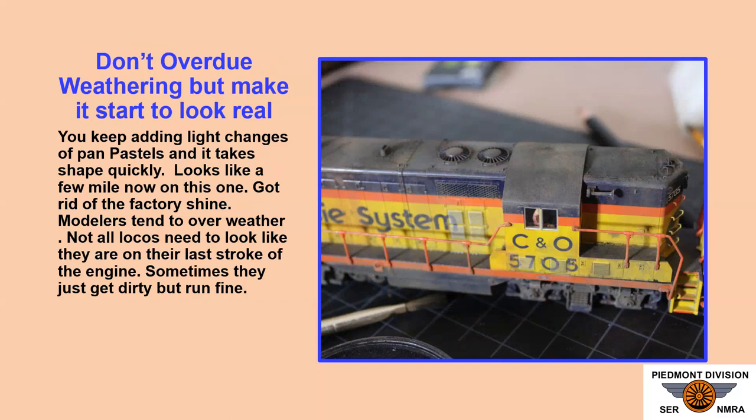But if you look on top of this locomotive, between the hood of the cab and toward the front nose, I built it up. I took that black that you saw on that last slide, look at that exhaust stack, started building that carbon up over the rust and the other colors I had, and started applying just a little bit of light black up there to get the coal effect I'm looking for. Also went back and put a little bit of the black on the walkways and just a little bit of streaking right along the panels below the cab. And just added a little bit of black, but you'll start to see it really burst out really good. I was real pleased with that.